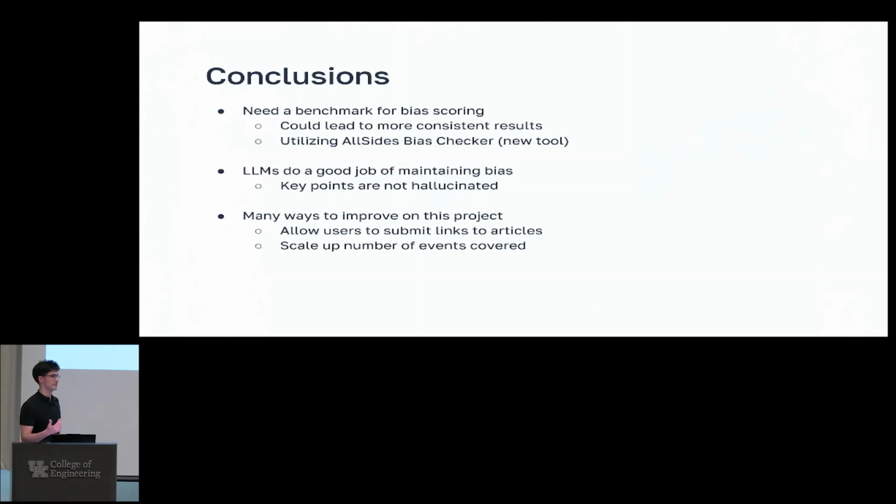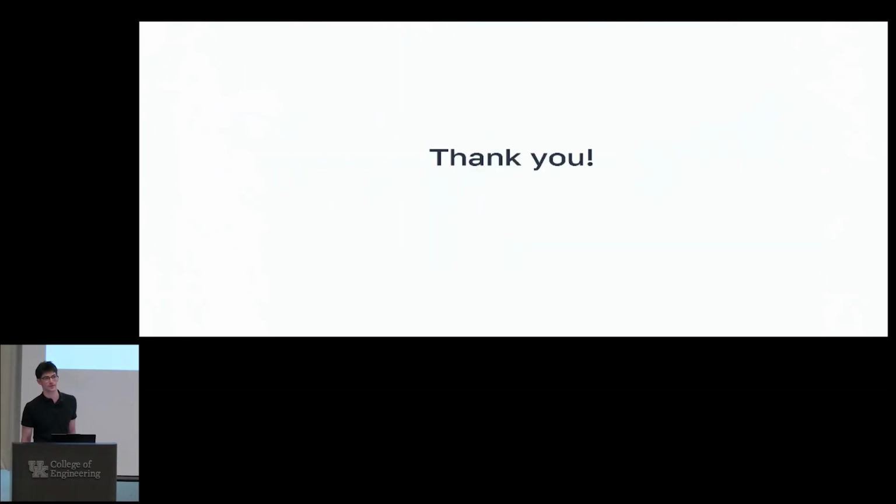There are definitely ways to improve this project and take it further by allowing people to submit links to their own articles. I could do something like what AllSides is doing with their bias checker, and I could of course scale up the number of events that I'm dealing with. So thank you for listening to my presentation.